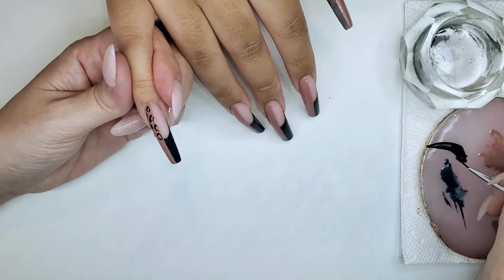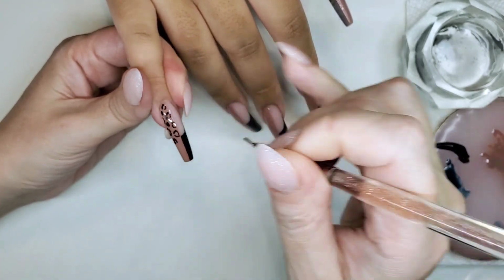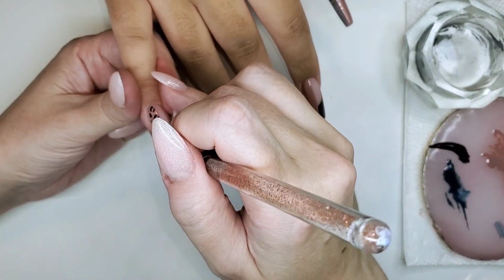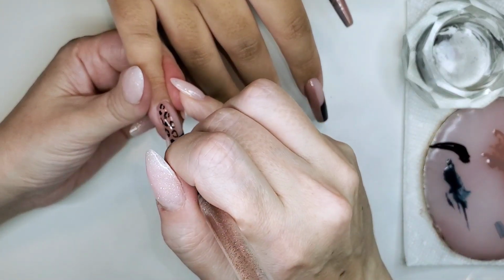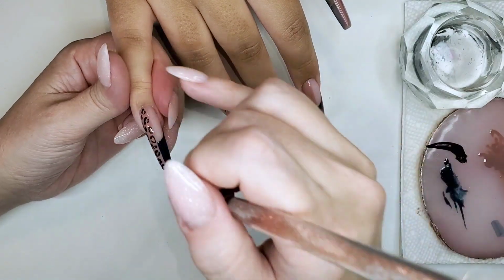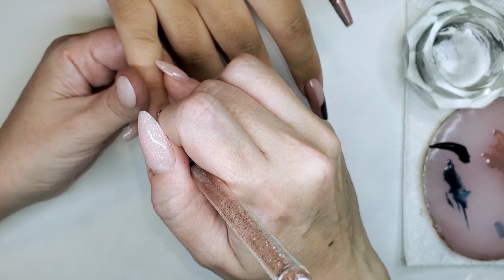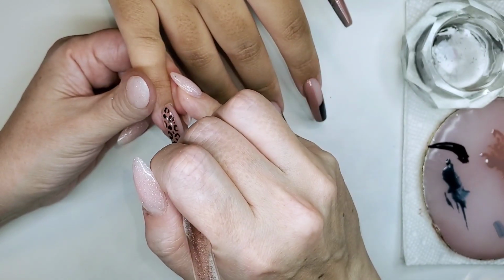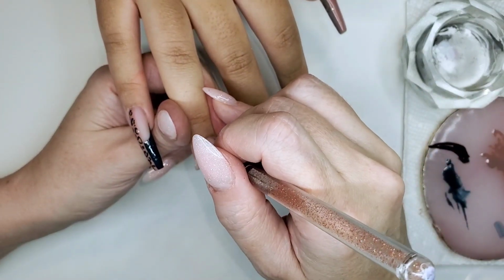But basically I just use a dotting motion with my brush. I know some people like to use a dotting tool as well, and I'm just creating sort of irregular C's and dots or commas, and then I'm going to fill in around those with sort of splotches. I know it's really hard to see because my hand is in the way, but definitely check out that other video because it shows you in detail how I do my leopard print.